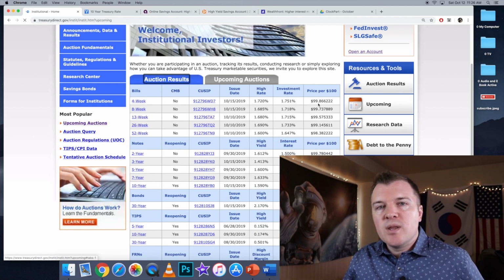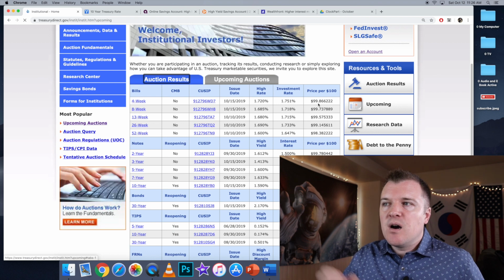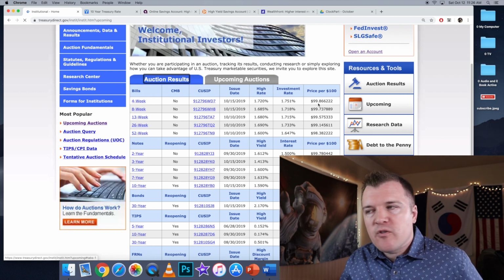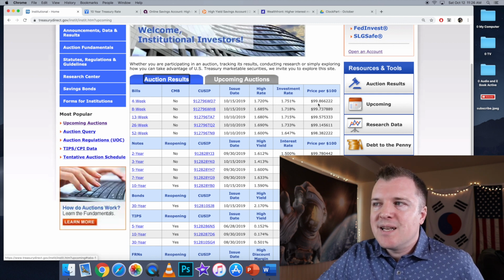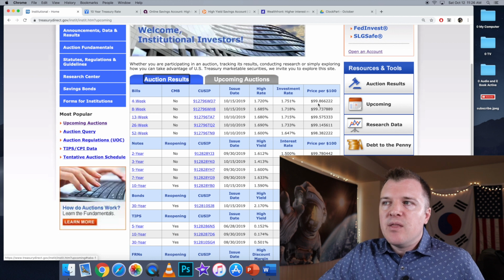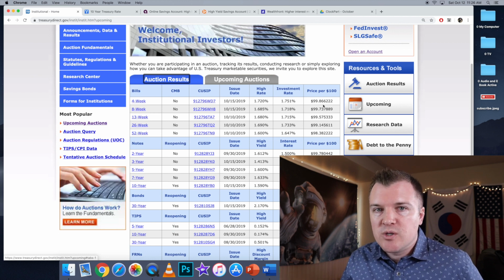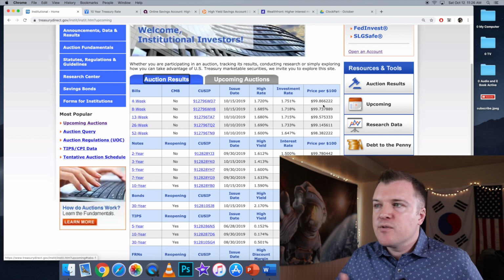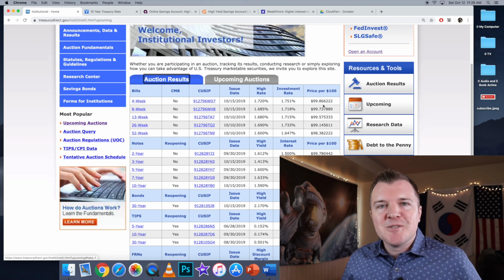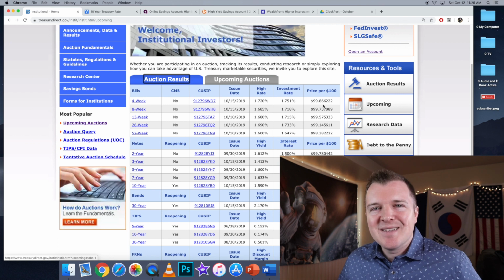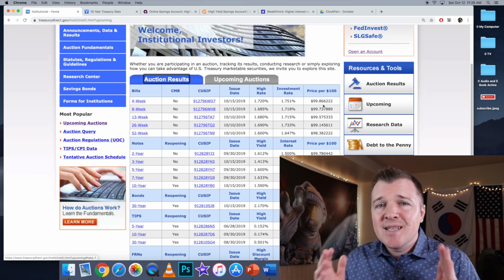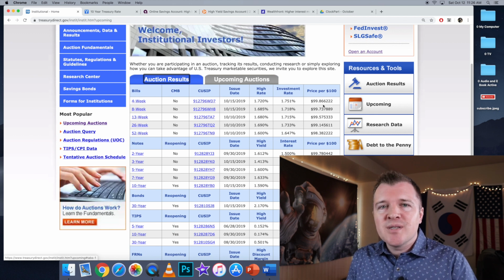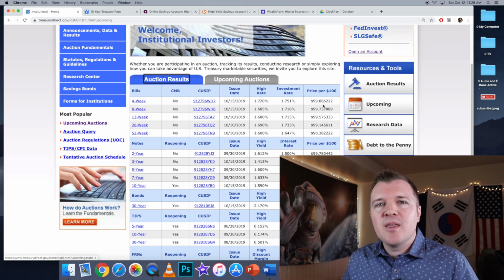What this means is that when the bill matures, you're going to get $100 back. But what is going to be withdrawn from your account? What would have been withdrawn from my account had I been in the last auction would have been $99.86. And then 4 weeks later, they would have paid me $100. So if I was in the last auction, after 4 weeks I would have made 14 cents. Now, 14 cents isn't a lot, but you just have to scale it up. What if you were investing $1,000, $10,000, $100,000? This is guaranteed money that you will see in 4 weeks because it's backed by the United States government.